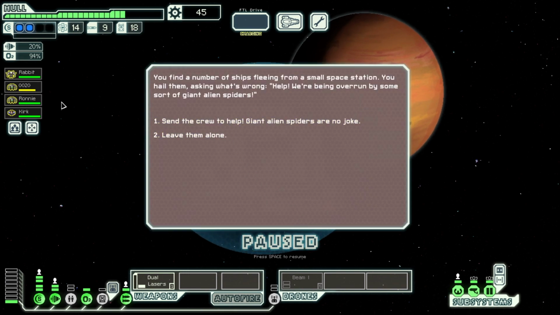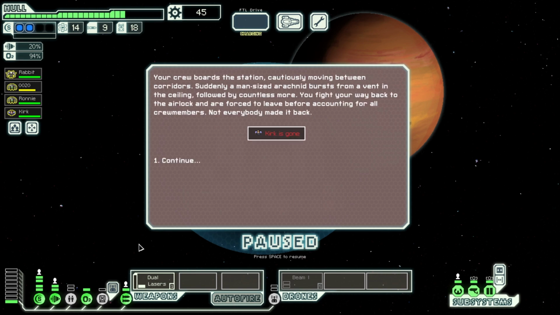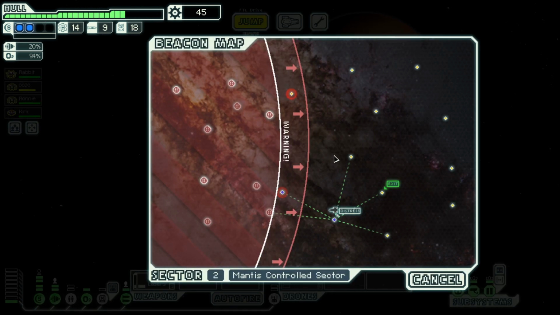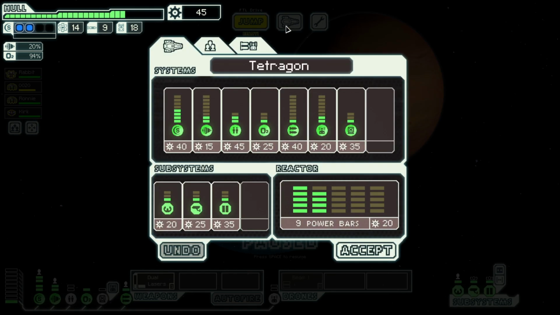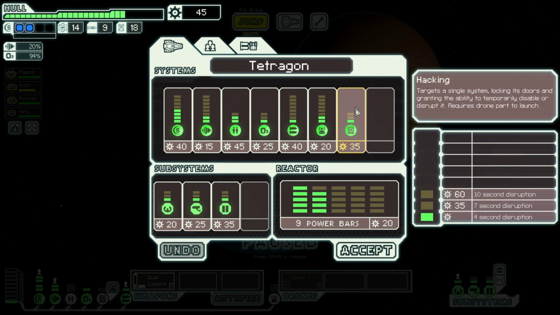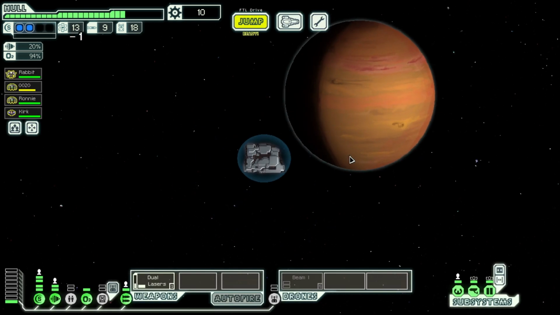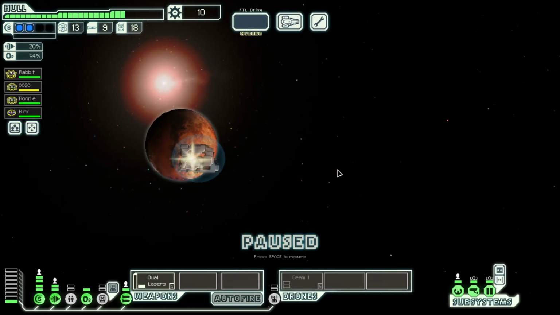Giant alien spiders are no joke. We can send our crew because we have a clone bay. Kirk is gone, no! And then we get nothing, but that's okay. We tried. The important thing is we tried. So I do need to upgrade hacking. Let's go ahead and do that now, because we're gonna need these drones to kill strong ships in the future.